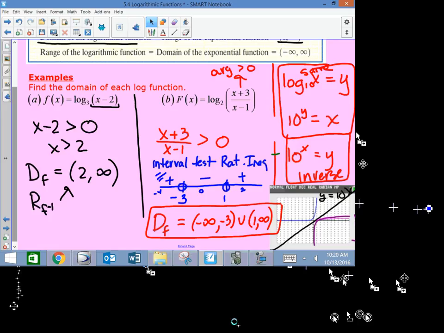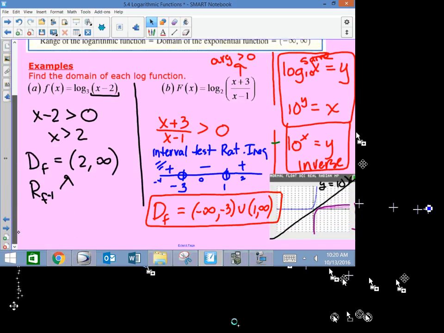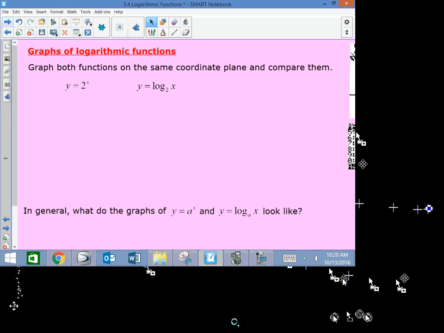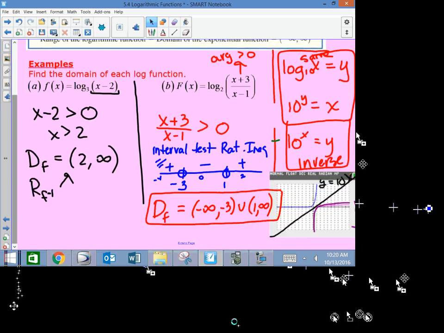Okay, any questions on those 2 problems, domain and log functions? You good? Yes. Every time I try to write my one, it just shuts down. I don't know. Could you come back for just a second? Thank you. You might want to go back to your smart board if that's causing you issues. I could tell you to restart, but that's another 5 minutes, and then you're behind the 8 ball. But that would probably take care of the problem.